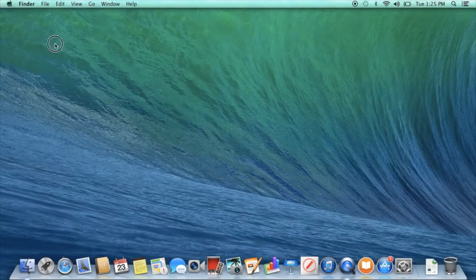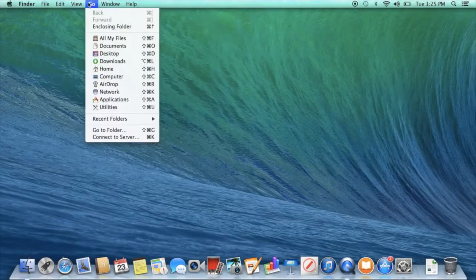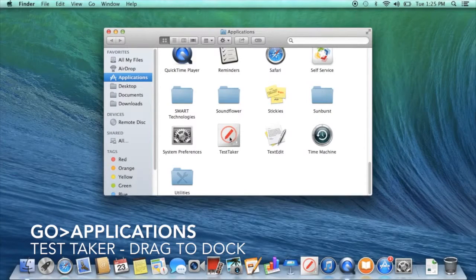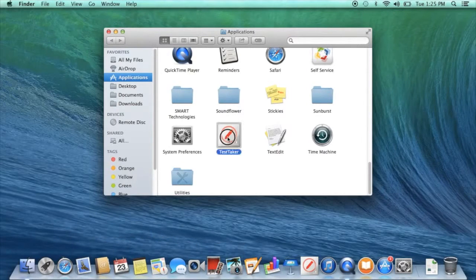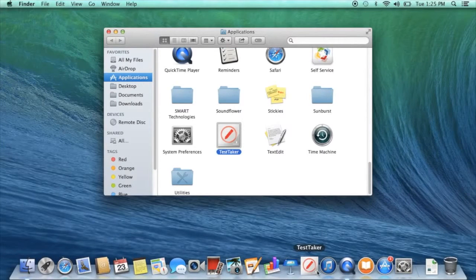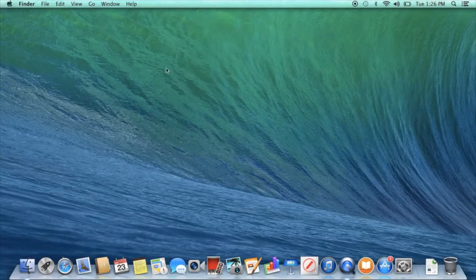Then the next thing we're going to do is go to your Applications folder. So I go to the Go menu, Applications. In your Applications folder, you will have an application called Test Taker. It's towards the very bottom of your list. Everything's alphabetized. You can already see mine's in my dock, but I'm going to take Test Taker and bring it down to the dock so I can run that application after I have things set up and ready to go. Now, those are some pre-game things that I need to make sure.